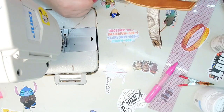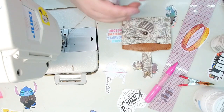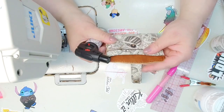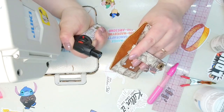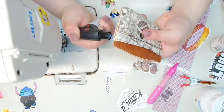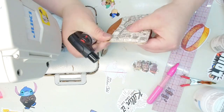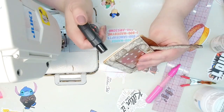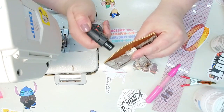All right. So from this point, this is now pretty flush. I'm going to get my lighter. Don't be afraid. The material I'm using, the brown, has like a flannel backing, and I'm just going to slightly singe the edge, so that there are no extra little burrs. You're just going to go fast. You don't want to accidentally set something on fire. Ask me how I know.